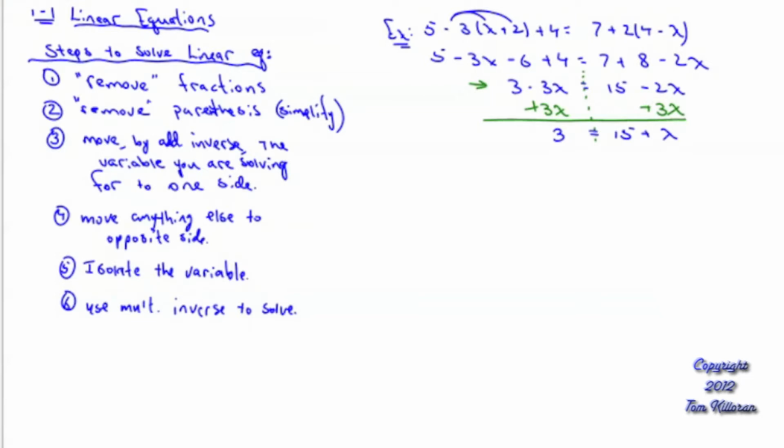All right, now the next step is get the junk to the other side. So your focus is on x. The 15 is in the way, so we're going to additive inverse it away. And finally, we get down to negative 12, and x is equal to it. I like putting x first. It is a good habit to get into, especially when we start dealing with inequalities.